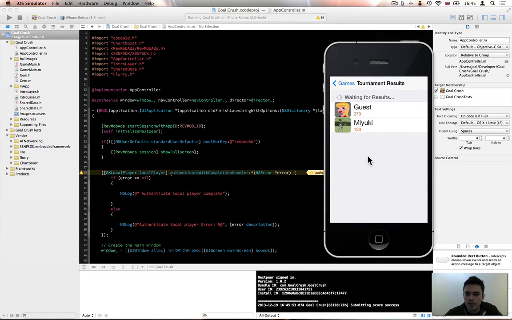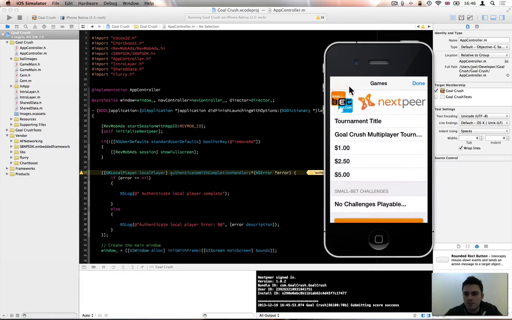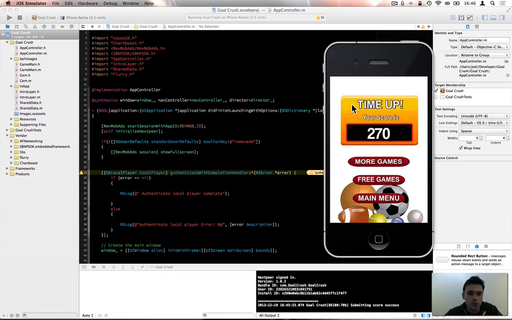Waiting for results. And the results are in. Simple. Now, the SmallBet functionality will not have been enabled yet. We've just switched the SDKs over, but you can see that it works.